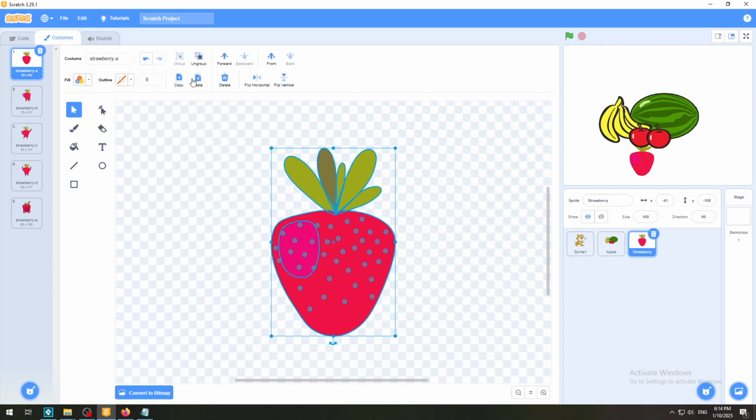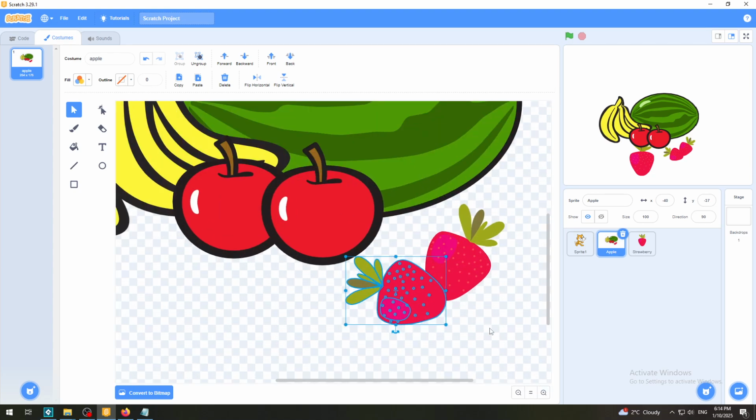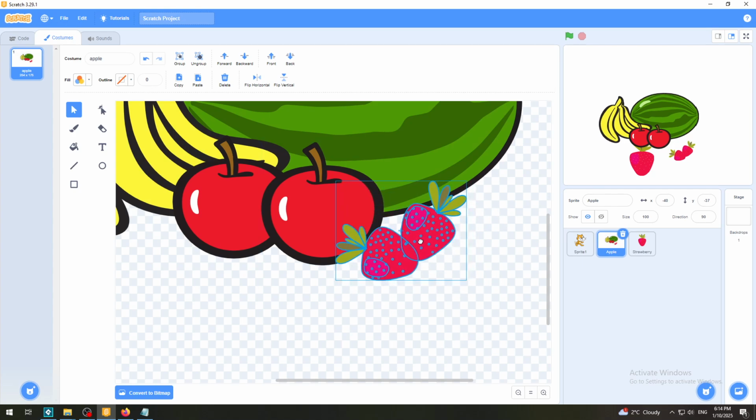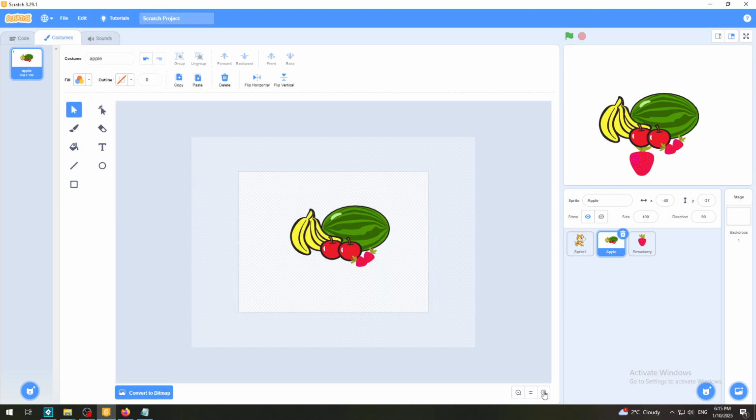We use copy. We use paste. We use scale. We use rotate, we use copy, paste again, and as you can see, lots of different zoom, lots of different tools which we have learned before, and that's why I wanted to show you how you can use those tools which we have learned before to create something new. And it is fast and it is easy, but it is very, very powerful.